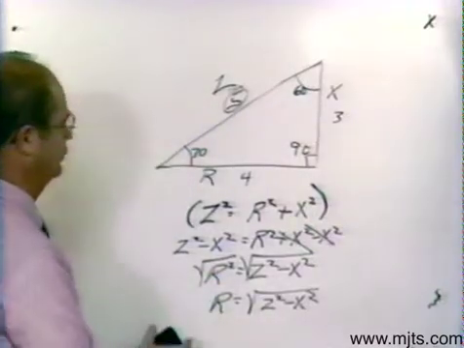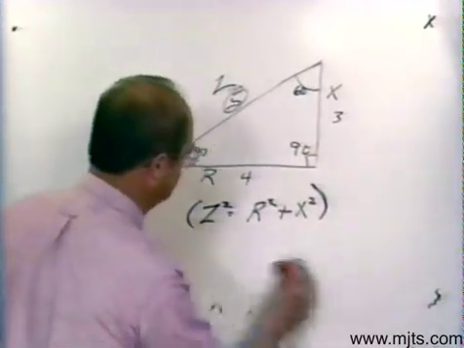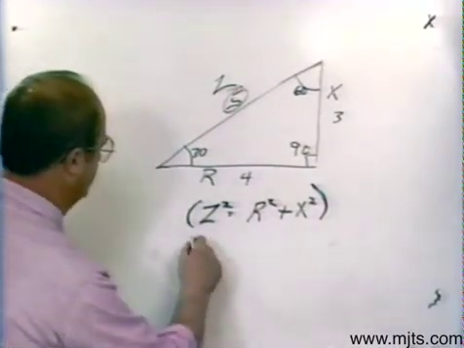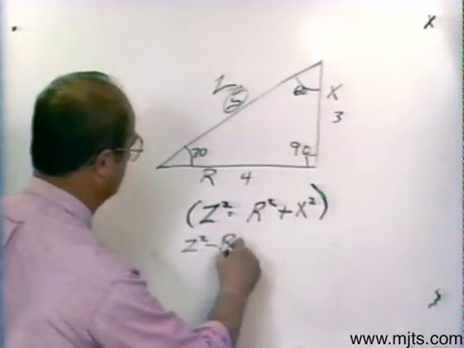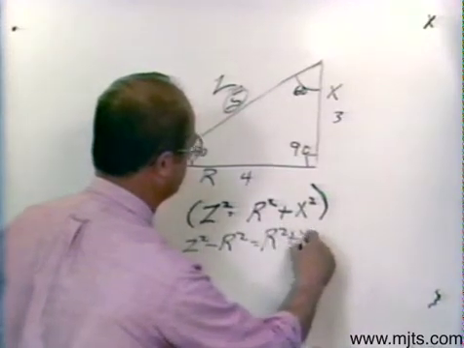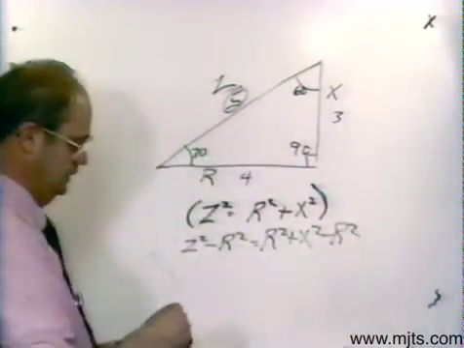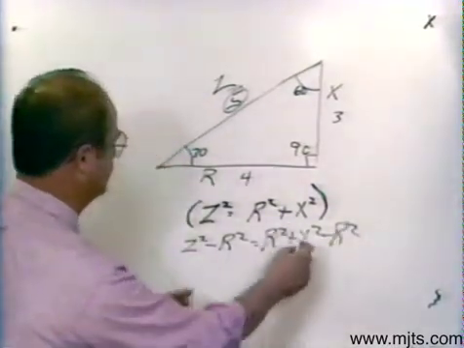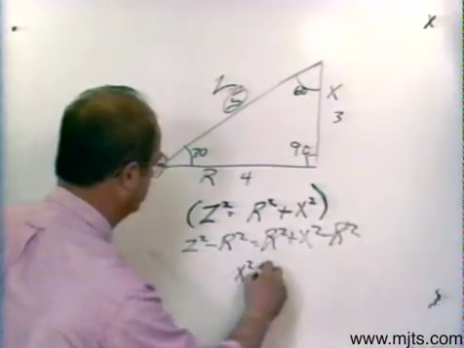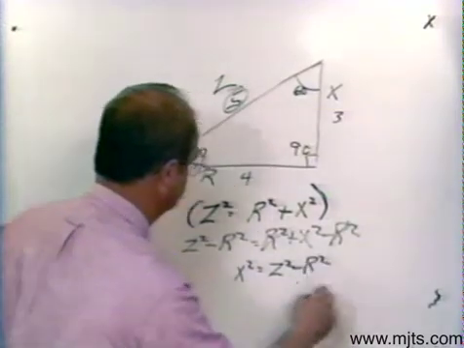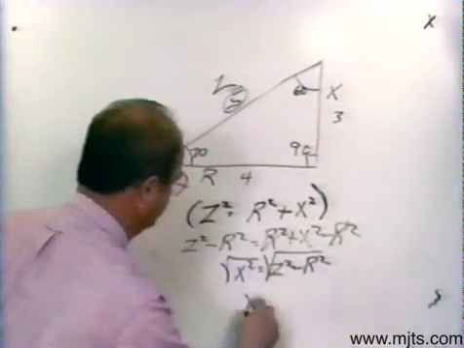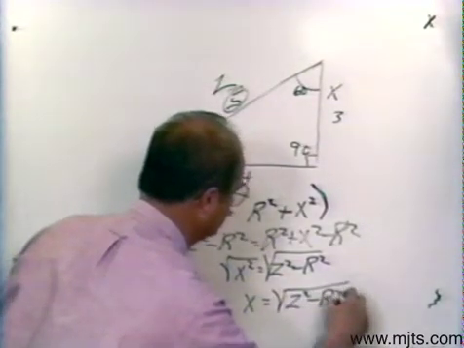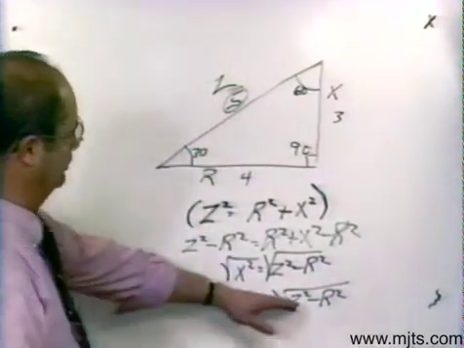Okay? Now, let's do the same thing for X. We want to isolate X by itself. To do that I'd have to have a minus R on either side. Add it as Z squared minus R squared is equal to R squared plus X squared minus R squared. And if I do that, then I'll cancel my R's over here and I'll transpose X. And I'll have X squared then is equal to Z squared minus R squared. Square root of both sides. Now my new formula is X is equal to the square root of Z squared minus R squared. So now we've come up with all three formulas.